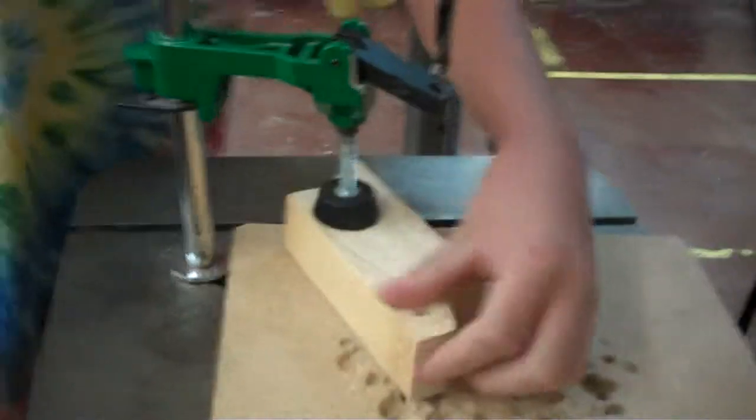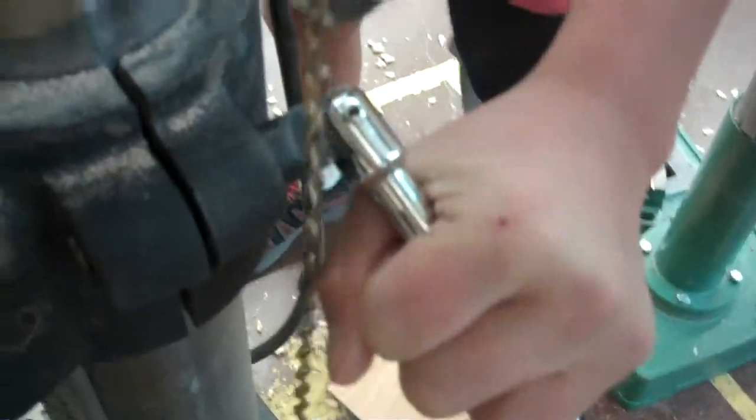Okay, now we forgot to account for the fact that this table is really low. So that brings us to how to... There we go. Okay, we need to unlock the table and raise it. How do you raise it? Right here, we have the depth all the way up, pretty much, and it's still not going very far into our wood. We need to put the table up.